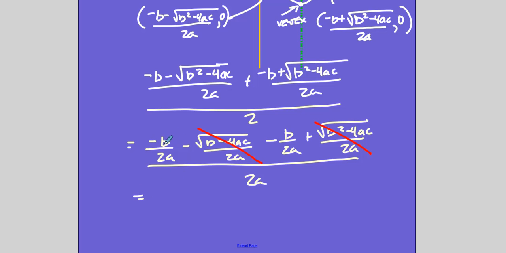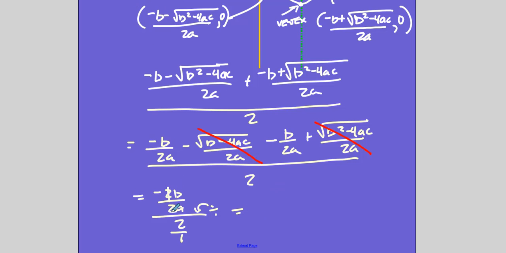So now this is negative b over 2a minus b over 2a is negative 2b over 2a. And this shouldn't be 2a here, this should just be 2. Just copying this. So this is all over 2. Well, this is the major fraction bar here, and this is actually 2 over 1. And remember, this means division. So this is negative b over 2a. This is negative 2b over 2a.